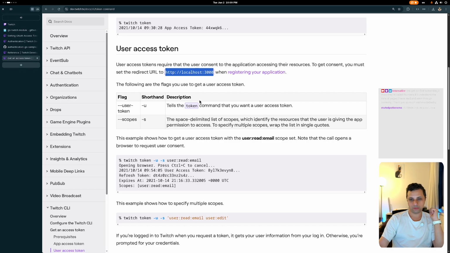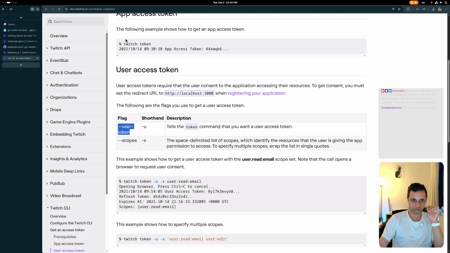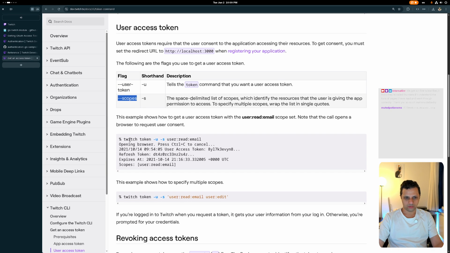The application has a callback URL, so you set that there, and then you specify this. So Twitch token, and then dash dash user token, and that tells it you need a user token, not an application token. And then the scopes are the permissions you want. So yeah, it should look like that. And I got a token.